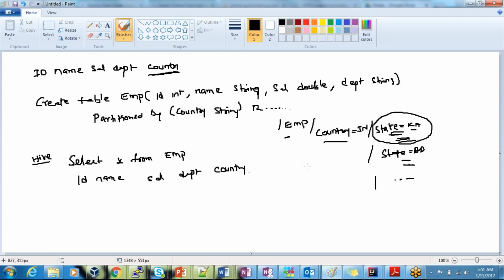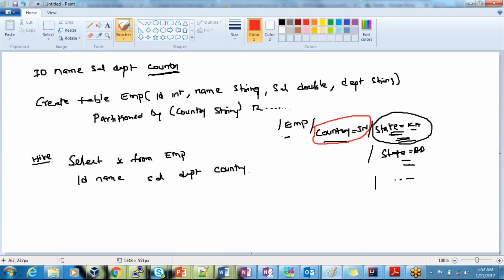Whatever column you specify using the PARTITIONED BY clause is going to be your partition column, and that is going to be a directory in HDFS.